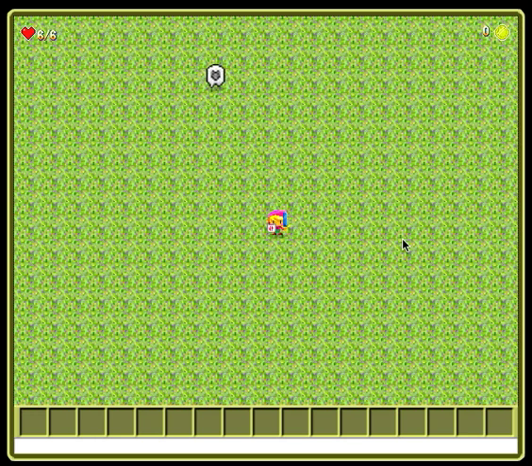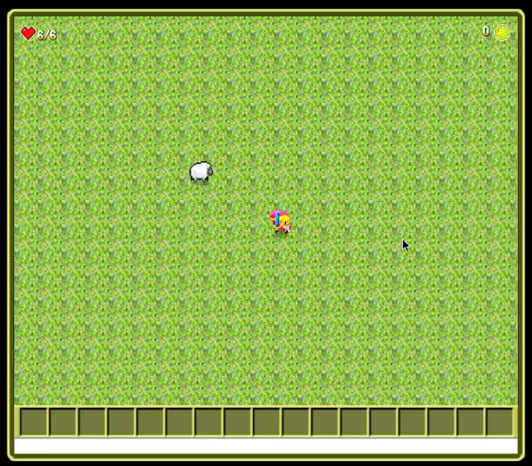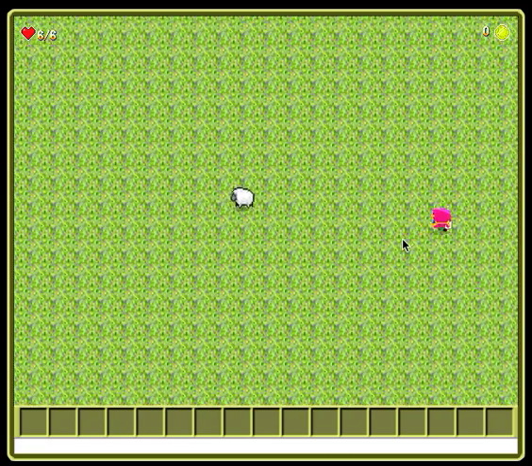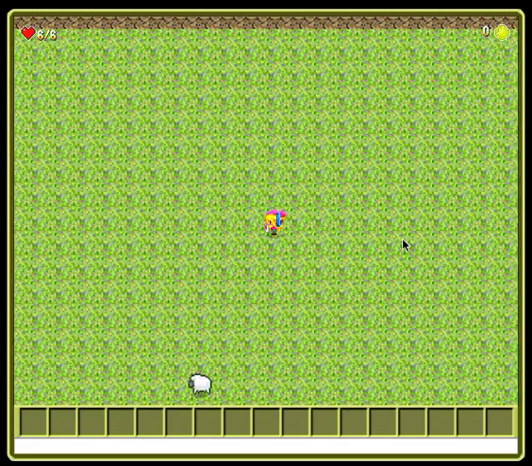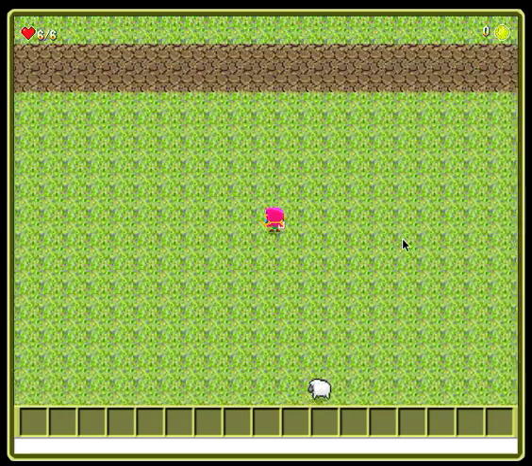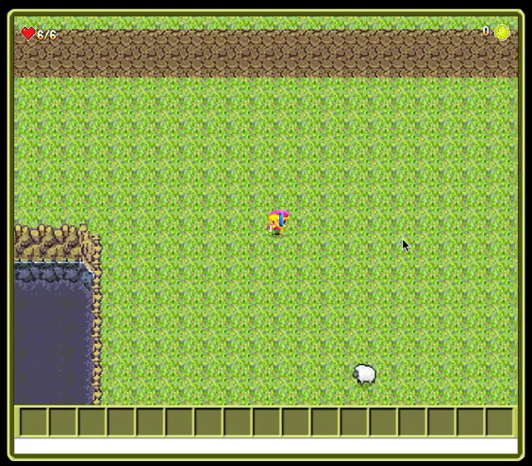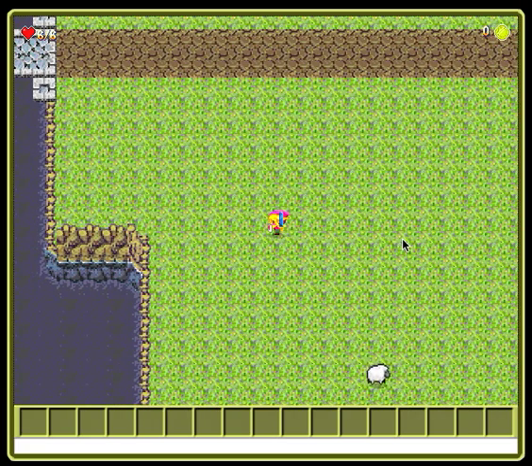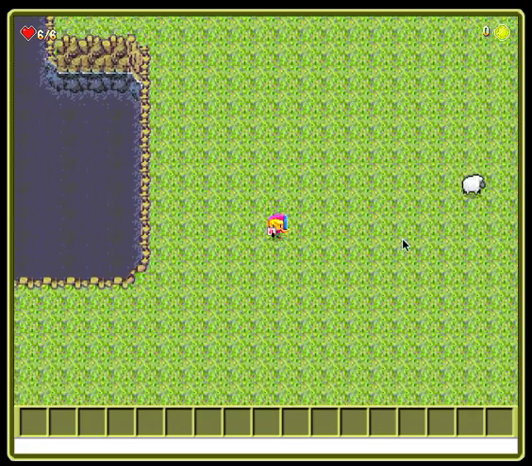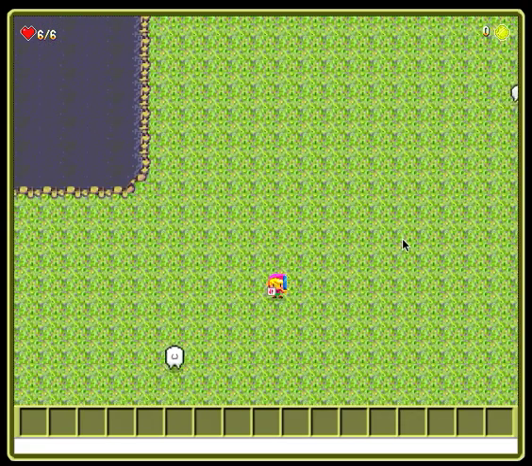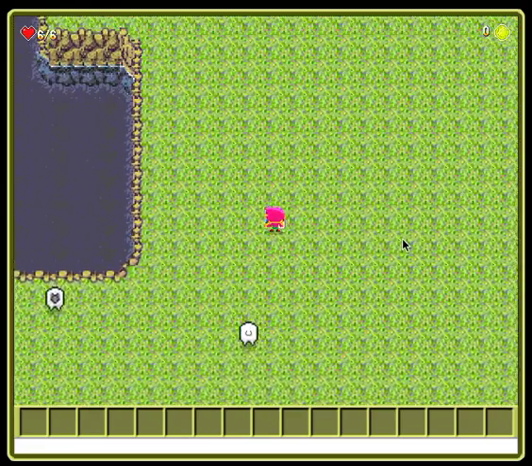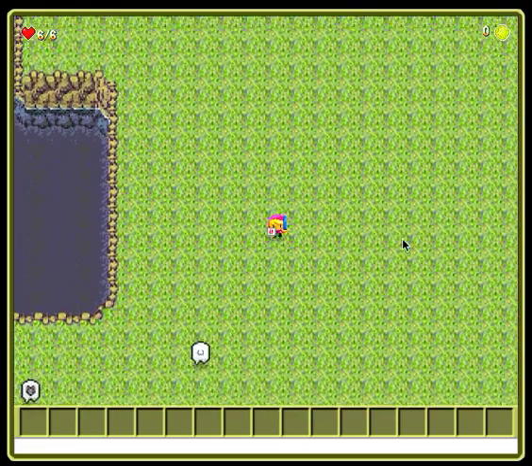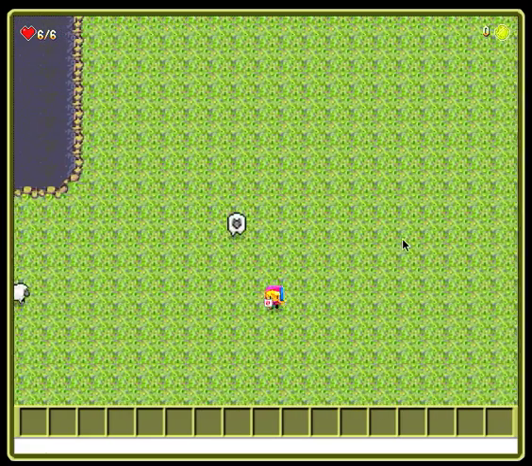And I set the chase radius a little further than the aggro radius, so I have to run farther than he actually aggroes to, which is a bit more intelligent because otherwise he would just aggro all over again. But as you can see, this is a lot easier on the system too. A lot easier for the system to process.